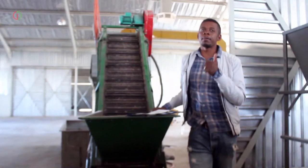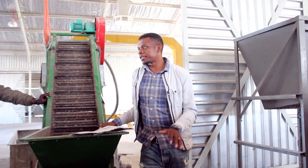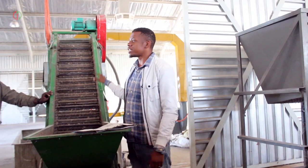So Skondo has won best farm for producing vegetables, such as onions and potatoes. In Kavango East, when it comes to potatoes, no one beats us. We know how to grow potatoes, okay? So that's why we have invested in this machine. These are potato sorting machines. There are two of them.